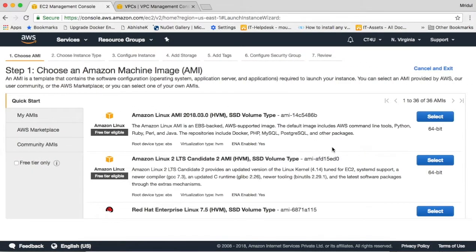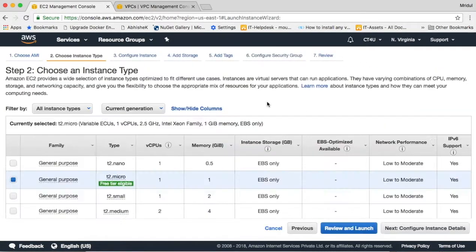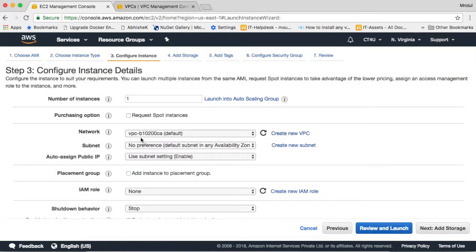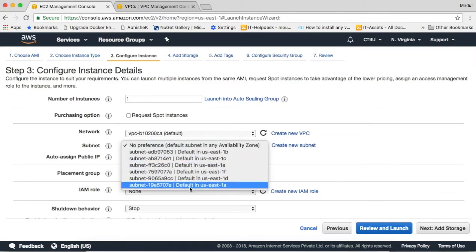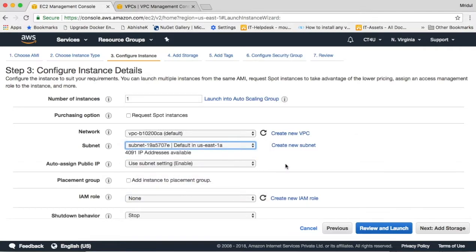Okay, let's go and again select this one, T2 micro, one default. Let's suppose I just want to launch into the EC2 one, East 1A. In the auto assign IP, it is already enabled.